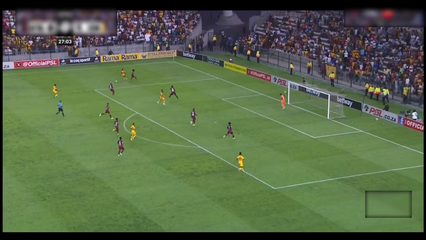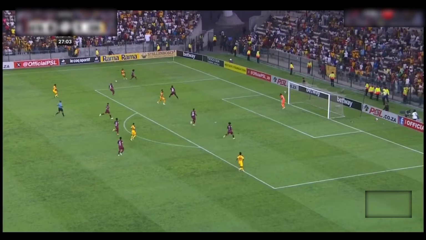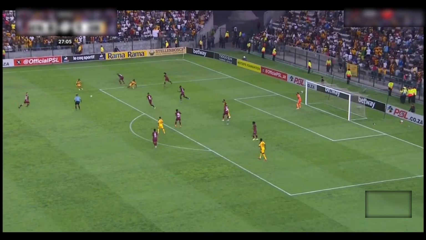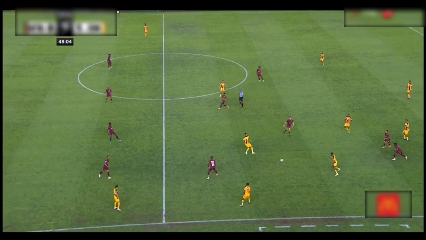Modi this time starts the attack, but then in this case, as I said, we start with the back three, but sometimes Gutile can add numbers in going forward, and this was one of those cases. And in him doing that, he exposes, it's not negative, he's not bad, but he exposes one of his weaknesses, which is when he gets to the final third, sometimes he doesn't know what to do because he's not that great when going forward, but we get a lot more when he's just staying in the back three in any case. So this is not a train smash. We can always organize in such a way that he stays back and the person who's supporting Modi out wide is Usirino, as we saw in the previous clip.